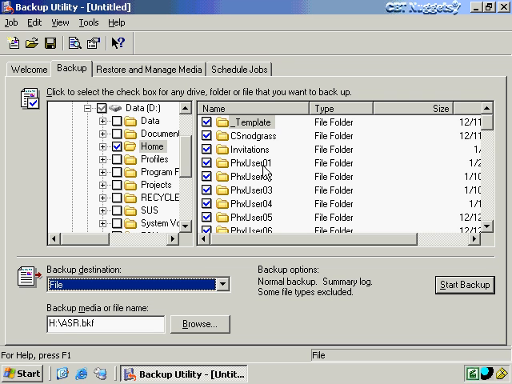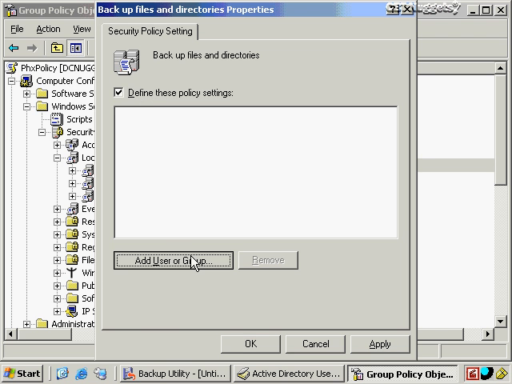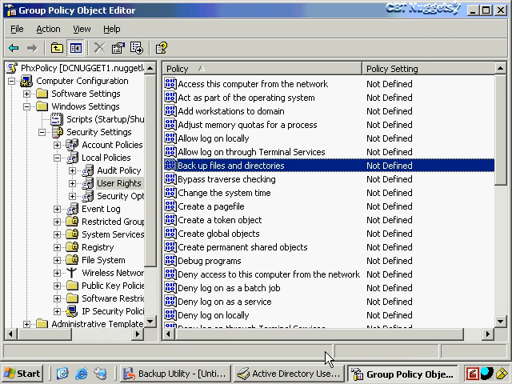Now, if you don't want to make someone a backup operator, but you do want to give them a little bit more granular capability to perform a backup, there is also, in your security policies, a policy that allows users to back up and restore data. And here I've quickly switched over to a group policy object editor where we go to computer configuration, Windows settings, security settings, local policies, and under user rights assignments, this is the item I was talking about, backup files and directories. You can just double click on that to define the settings and then add a user or a group to this particular policy. And then without being backup operators, they could also just do exactly that, backup files and directories.